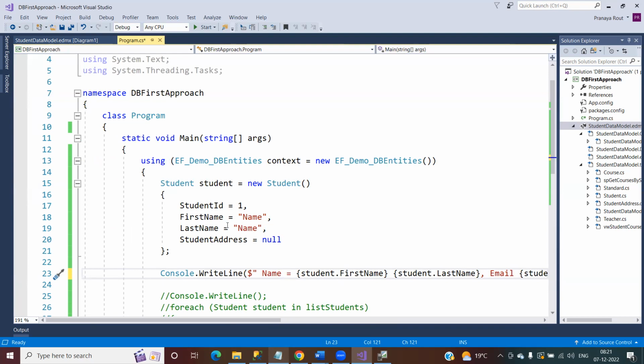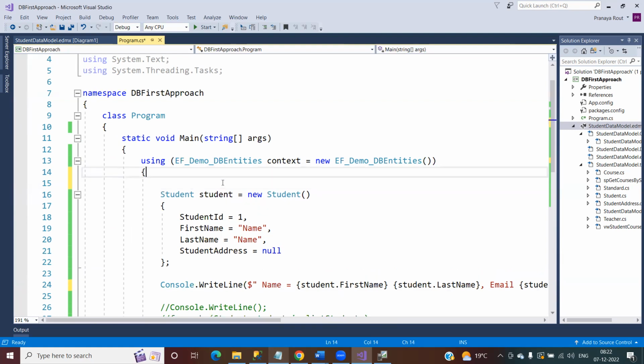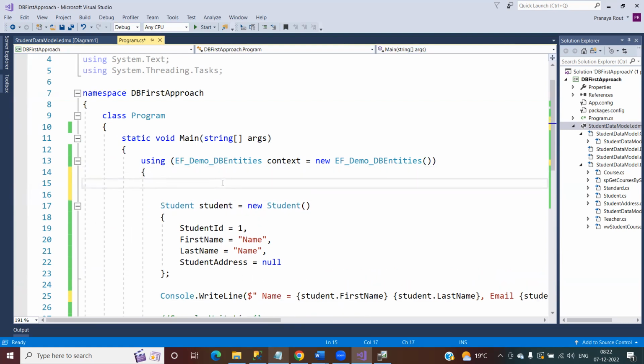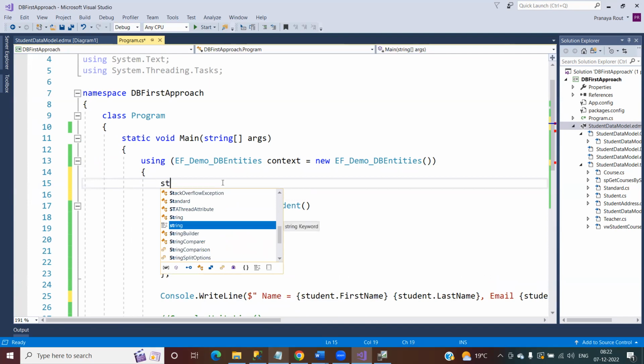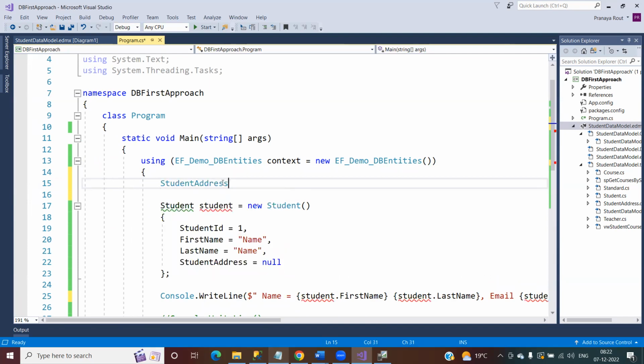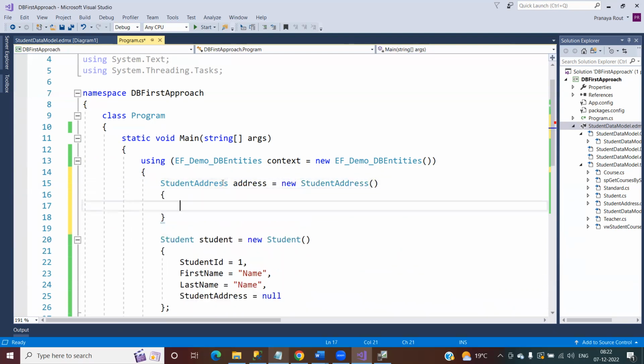So basically, this is student address. What I'm trying to show you is: student address equals new student address. Inside the student address, what are the properties?